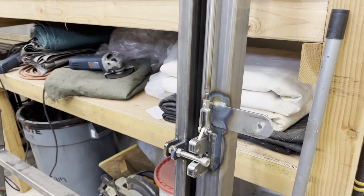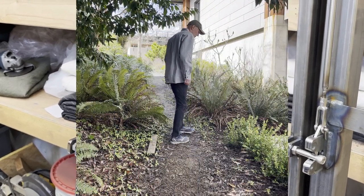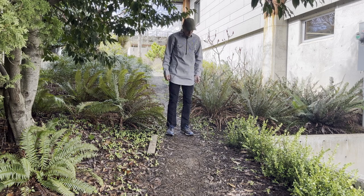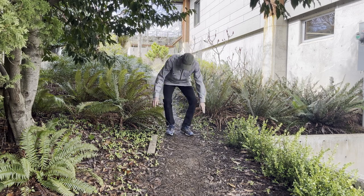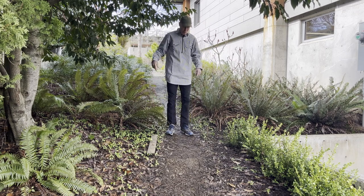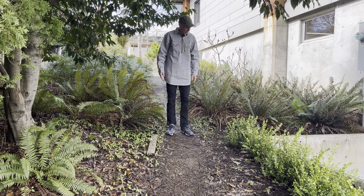So the next step is to wander out and start digging a hole. I got a pretty nice day out here for doing some digging. It's nice to be outside the shop. There are two stakes here marking where I'm going to dig my posts, and the fence is going to go in, and the doorway is going to go in about here.